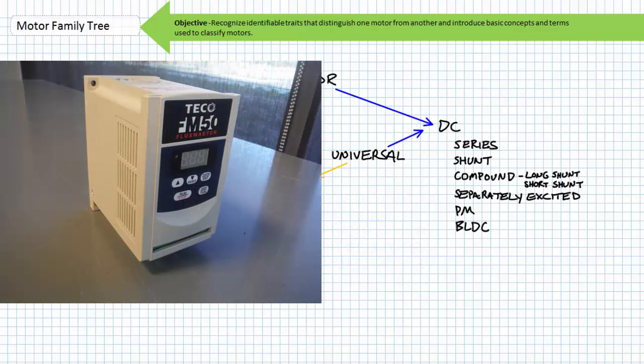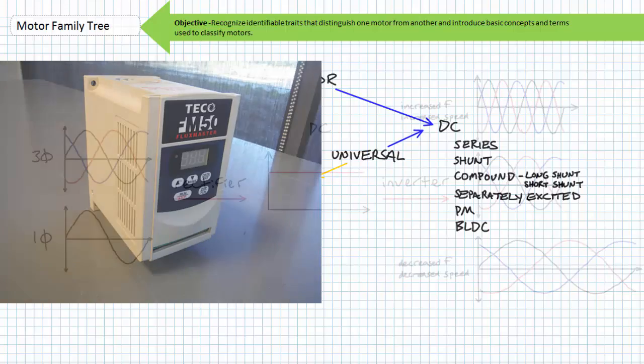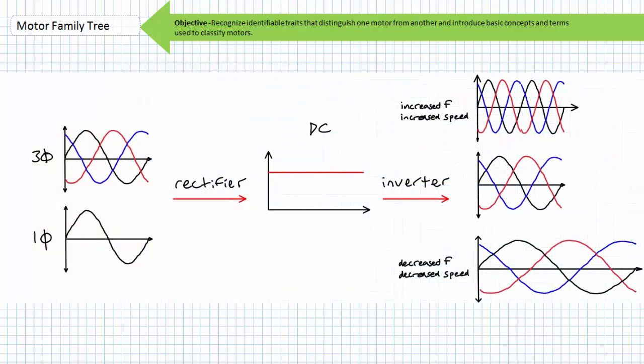The increasing availability of a power electronics device known as a motor drive or variable frequency drive is making the functionality of three-phase AC motors available for applications using single-phase AC. A motor drive is essentially a rectifier that converts incoming fixed single-phase AC or three-phase AC into pure DC, then inverts this DC energy into variable three-phase AC with an adjustable magnitude and frequency. Increase the frequency, the motor speeds up. Decrease the frequency, the motor slows down.